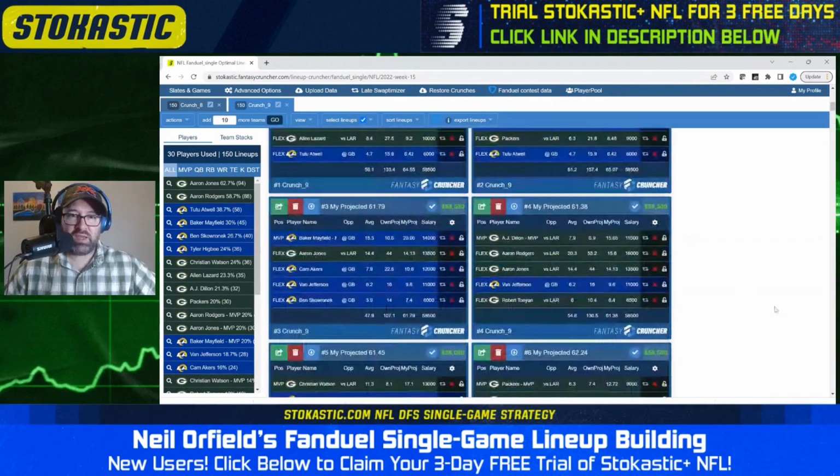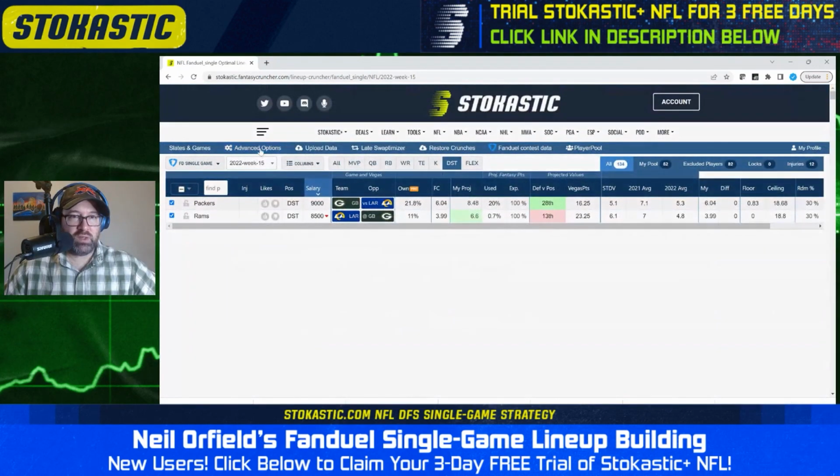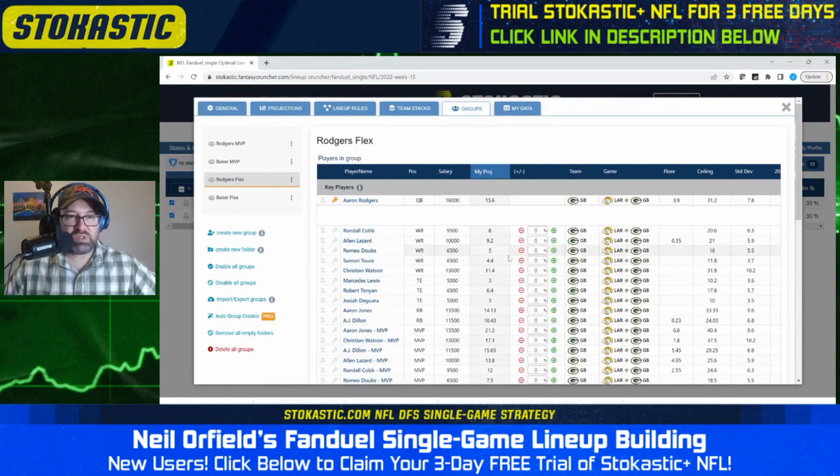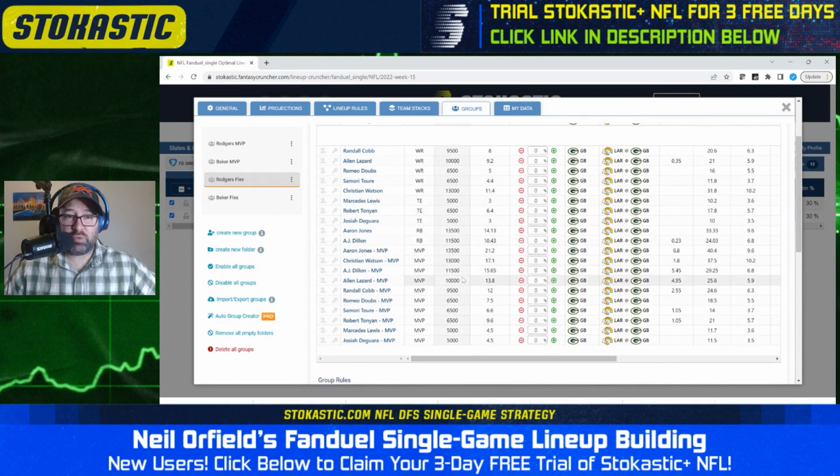I'm almost inclined to go in and, in those Rodgers flex groups, give a boost to the other pass catchers, even maybe give a negative boost to Jones. I don't know that I really want to, but if I did something like this, maybe even smaller than that.